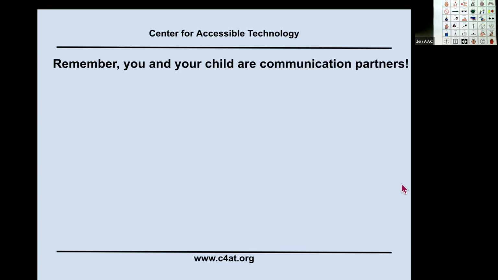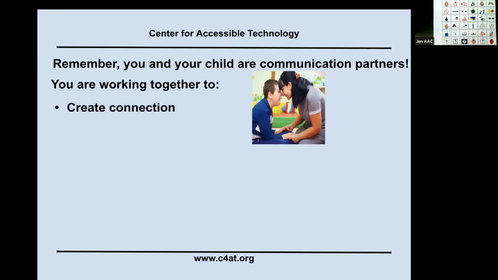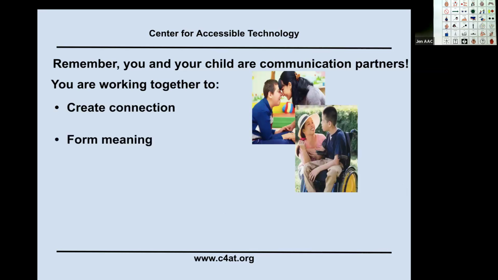It is important to remember that you and your child or your student are partners. You are partners in this communication. And so you are working together to create a connection, to form meaning together.